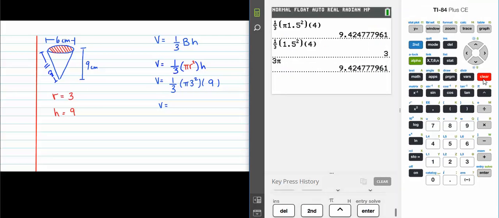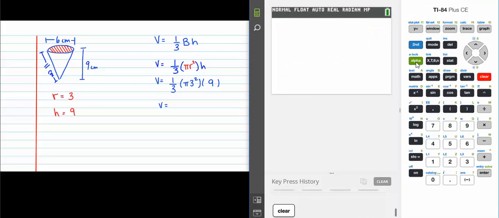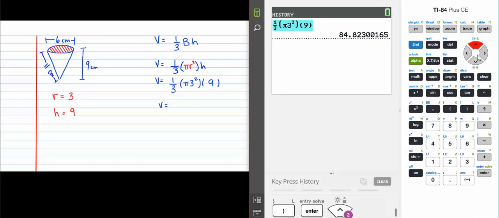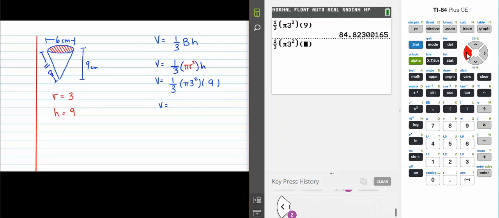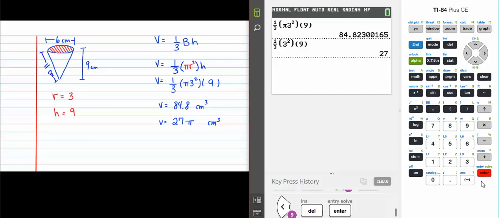And like I said before, the way you type it is the way you wrote it. So 1/3, then parentheses, pi, 3 squared times the height of 9. And so that's my first answer, fully worked out. And my second answer, of course, same thing, but without the pi. We get 27. So both of these are going to be true. And you won't always need to work out both methods, but you never know which type of answer choice you may come across.